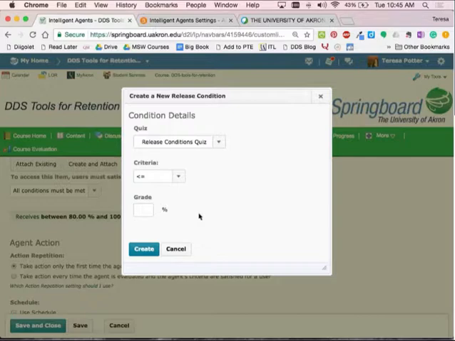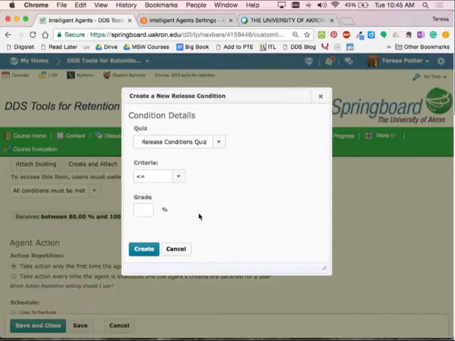Oh, what are you asking? You're saying, is there a way, and I'm trying to think how you actually do this, is there a way for Springboard to know your score is higher than the last time? So you have quiz 1 and quiz 2, and on quiz 2 you scored better than quiz 1. Yes, that's what I was talking about.